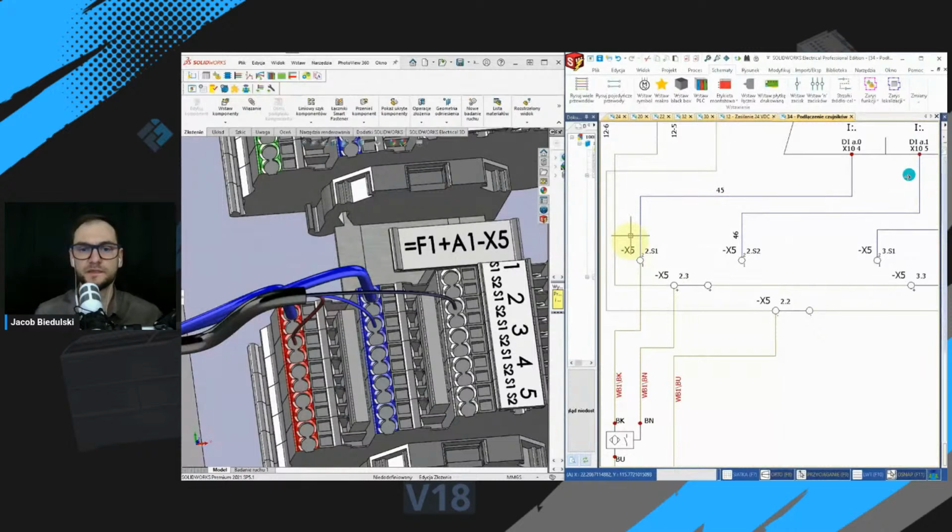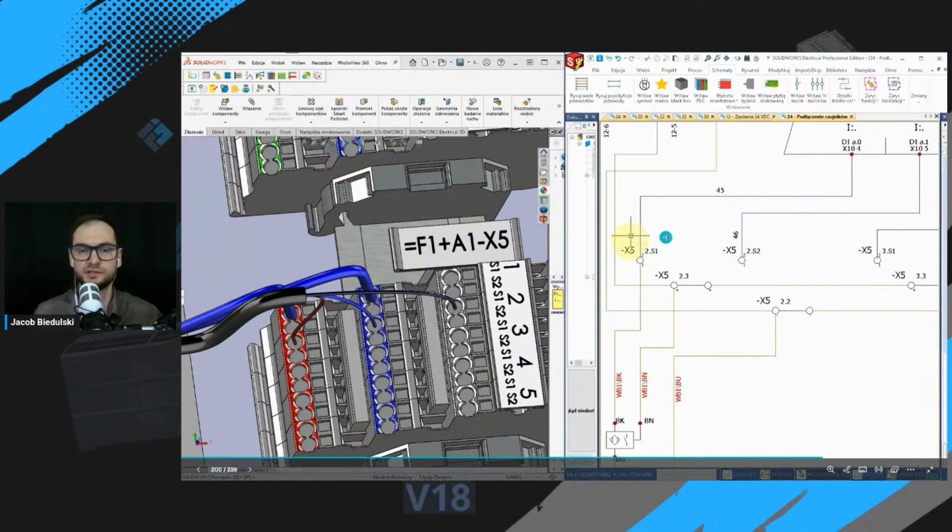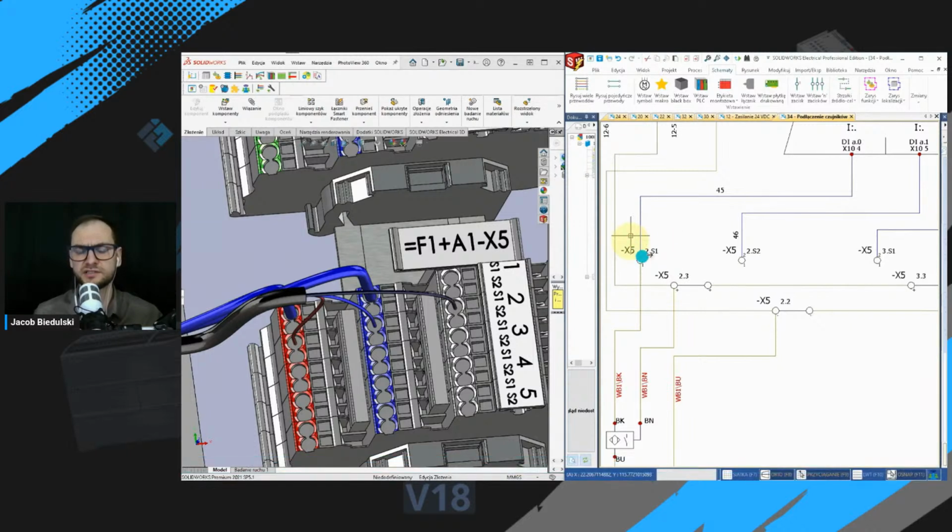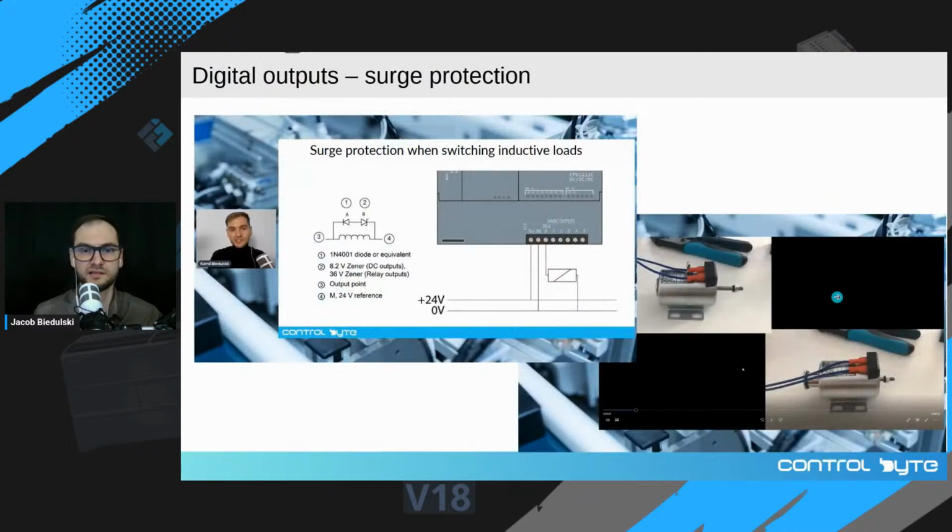As you can see, we work simultaneously with the 3D model and the schematics. We explain all the connections from the schematics. In the 3D model, you can track every wire, track the potential, and check all the designations in the devices and the terminal blocks.